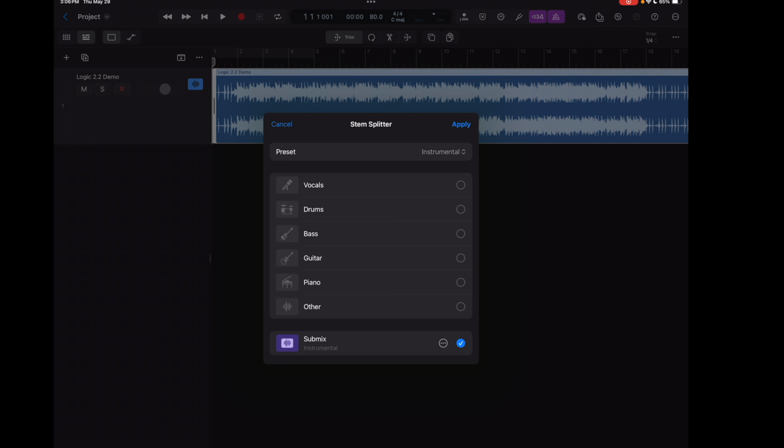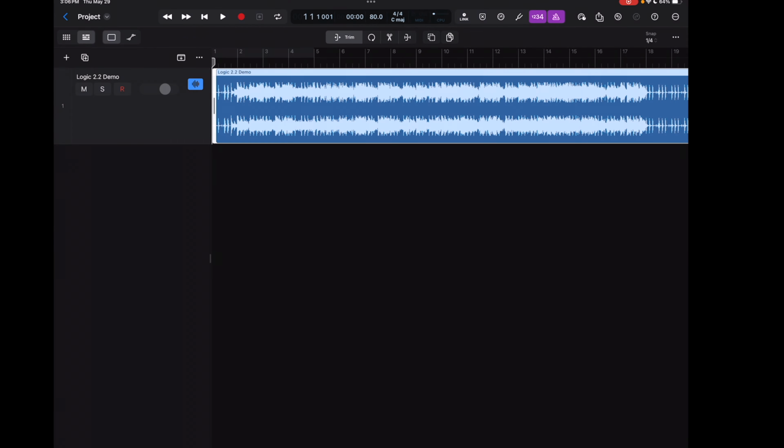So there are other options here. We have vocal and instrumental, so we can split into 2 tracks. And then you've got vocal, instrumental, and drums, taking out the bass, the guitar, and everything else. This is very useful if you are trying to isolate the tracks a different way. So I'm going to select all to see if I can get 6 parts out of this, and let's hit apply.